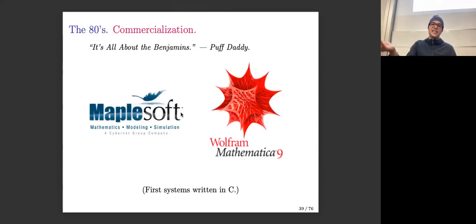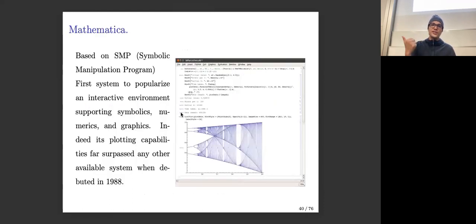And then the 80s come and they build the first two computer algebra systems based on C, right? This is the commercialization type of era, right? During the 80s, everyone wants to make money. So the two main systems that came out of the 80s were Maple and Mathematica, right? So I'm sure you've heard of Wolfram. So this is Mathematica. It was developed by Wolfram and gang. It's very much like Maple. We have a sort of friendly rivalry back and forth.